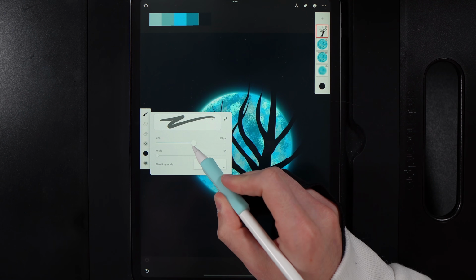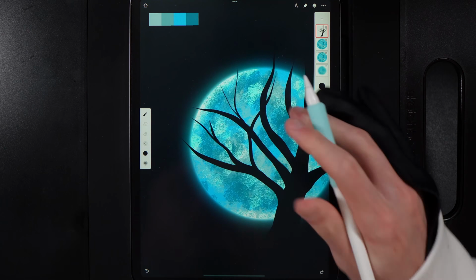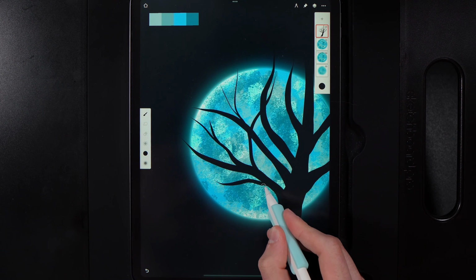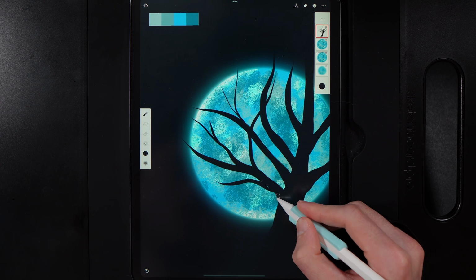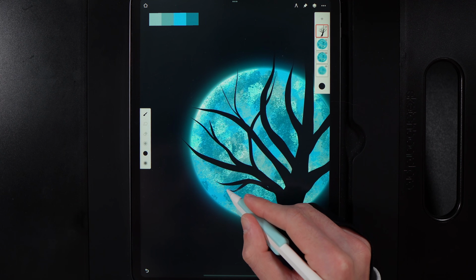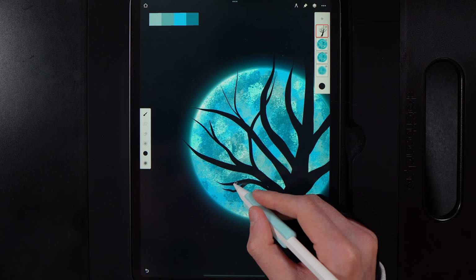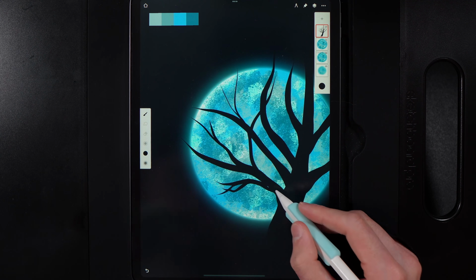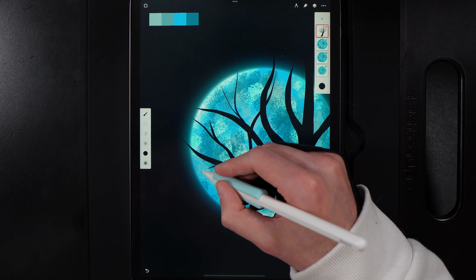We can bring the brush size down to about the 28 mark there. And you can create as many branches as you like. Maybe one that just tails off down here. Wiggle your pen, create some nice textures in there, and then just wiggle one off of there as well. Nice and thin, maybe a thin branch that runs off from there. That looks quite nice. Let's then go ahead and create as many as we can.